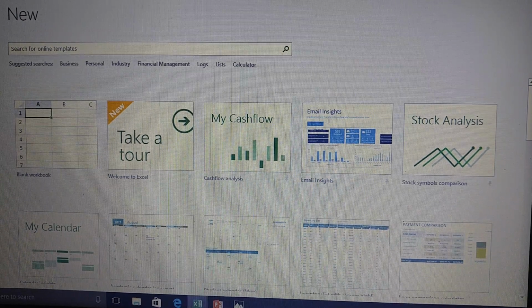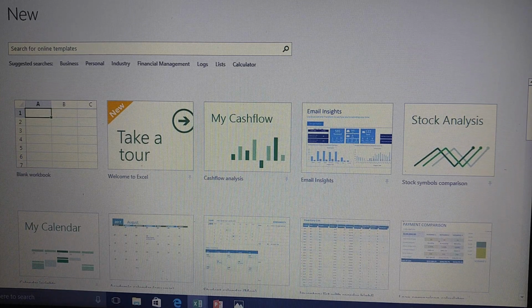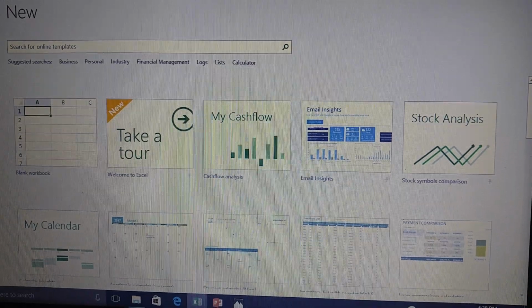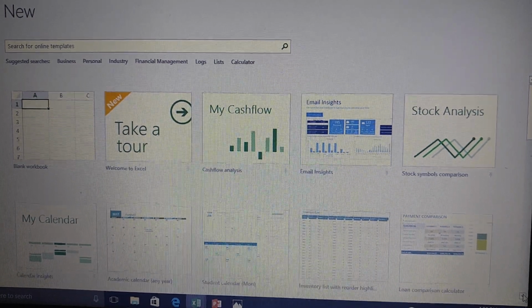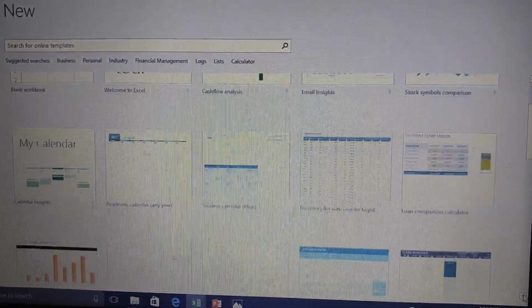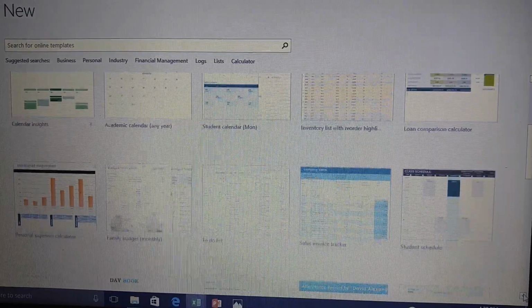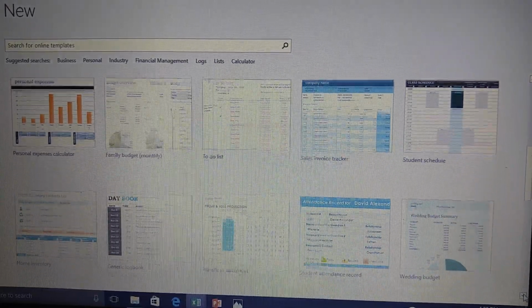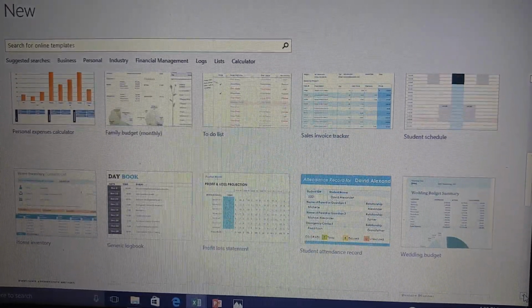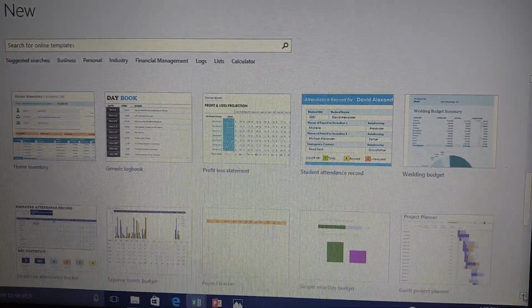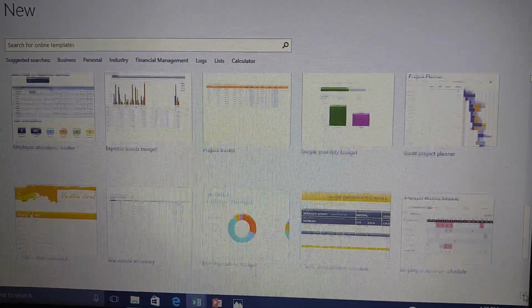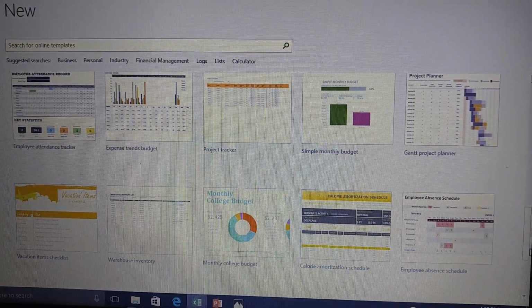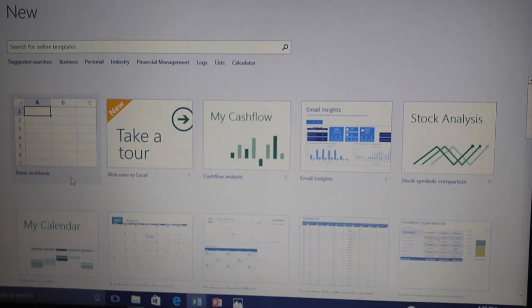but if you ever want to have a pre-done Excel file, you can certainly look at these different options that you have here that are certainly much prettier. Excel does have the capacity to do scheduling and graphing and things of that nature. Typically, we're not using that, but it does have the capacity to do that. So I'm going to go back up and go to our blank workbook.